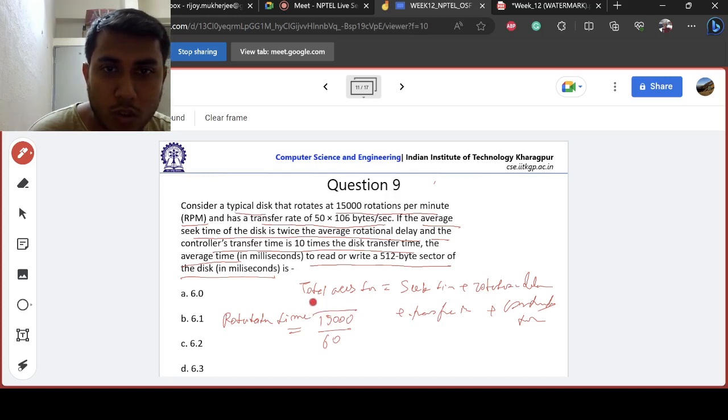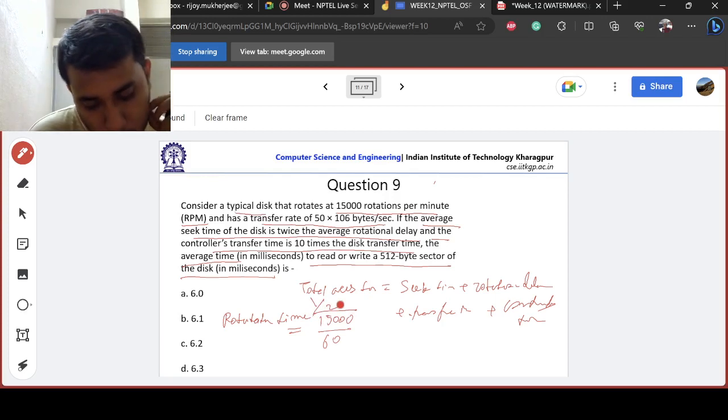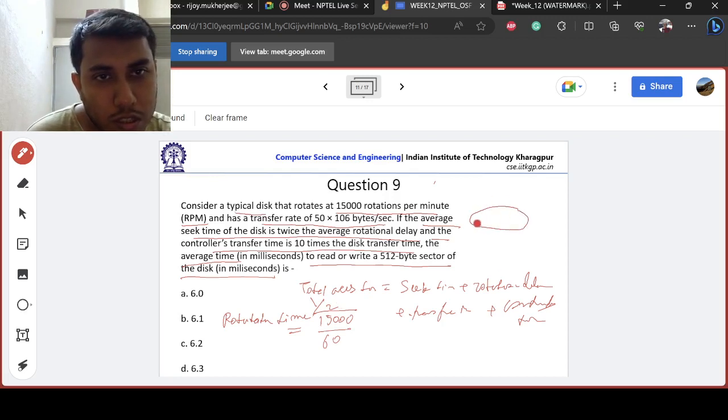This is the number of rotations you are making per minute. So the average rotational time will be half into 60 divided by 15000. Why half? Because on an average you are making half a rotation.